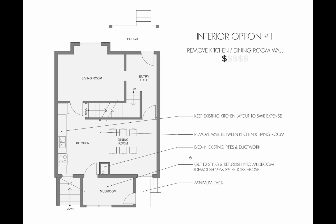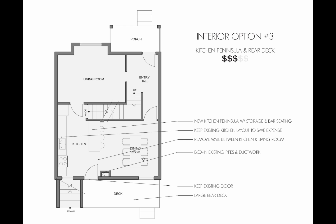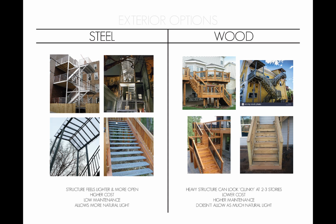So the way that I've broken it down is into the interior. You can pick and choose any of those options and combine them with the exterior options. So depending on what your priorities are, you can say, it makes sense to take that wall out between the kitchen and the dining room. I think that's kind of a no-brainer. That's sort of step one. But then, depending on your budget and exactly what you want to spend your money on and what you want to improve, you can say, we do want to do the peninsula, or we do want to move that door. And you can pick and choose one of these interior options and combine it with these exterior options.